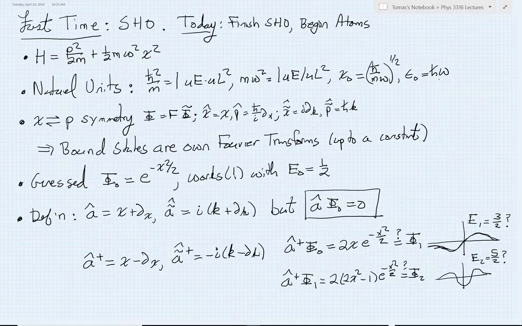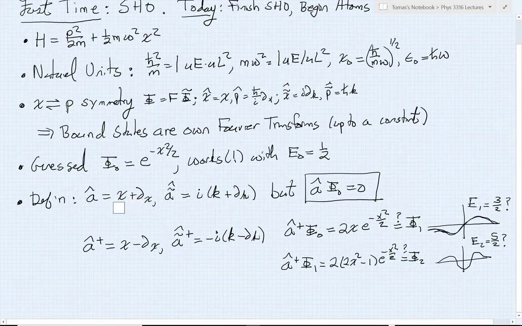And to do that, we defined operators which we knew would perform exactly the same operation, up to, of course, a constant, in either the position or momentum representation, so that we could then apply these operators repeatedly to our ground state to generate a whole sequence of states. We began with what we called the a hat operator, which was just x plus the derivative with respect to x. Its momentum space representation is identical except for some constant which doesn't affect the final results because we didn't really care about our normalization constants at the time.